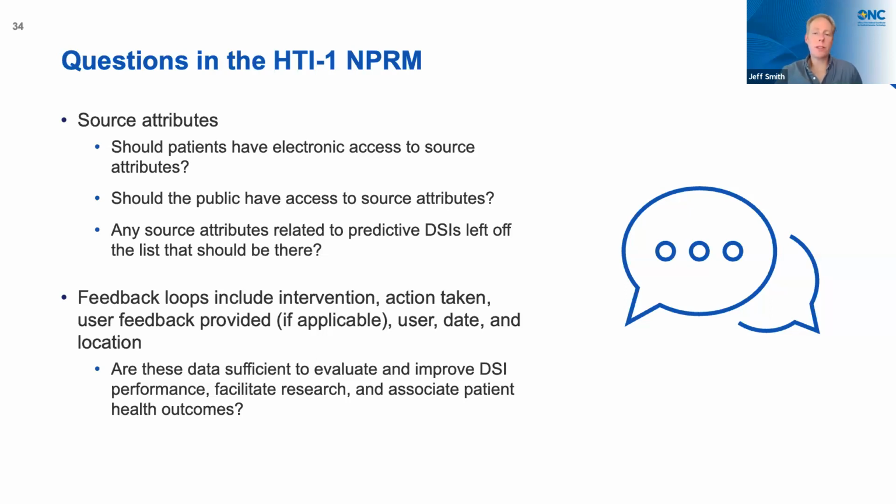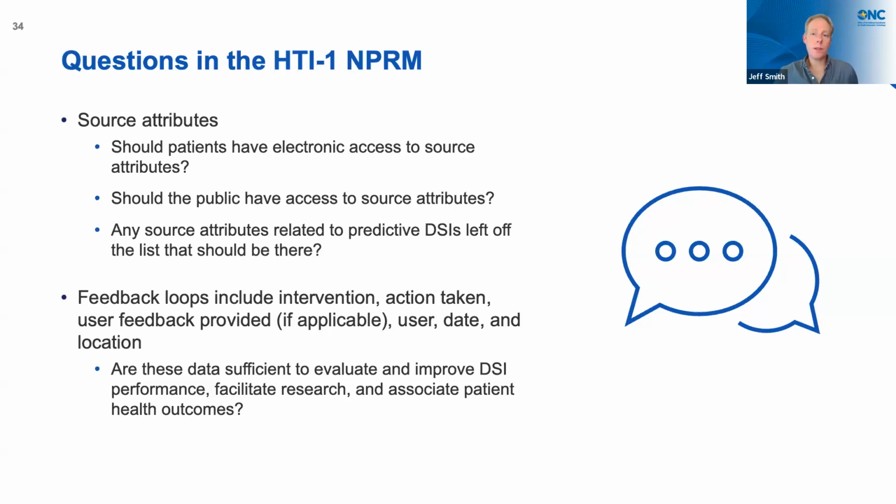Right now, we're proposing that information be available to users, but we have a number of questions in there around the utility of whether those should also be available to patients, as well as the public. We could easily envision patients having utility from accessing those source attributes, as well as the public having access to that information.